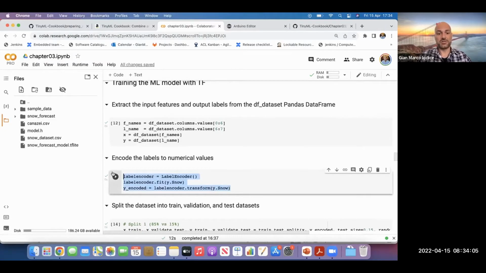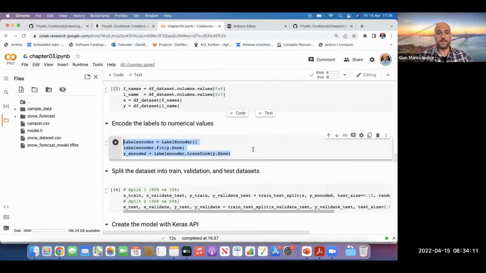In this case, we use scikit-learn to assign the numerical values, which is straightforward. After that, we have the data set. For training, we need at least two data sets, the training and validation data sets. The training set is used for updating the weights. The validation data set is used during training, remember, to understand how well the model behaves on data not used for training.